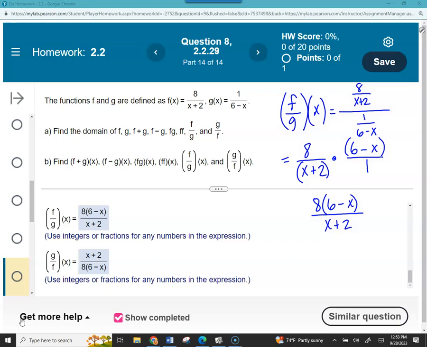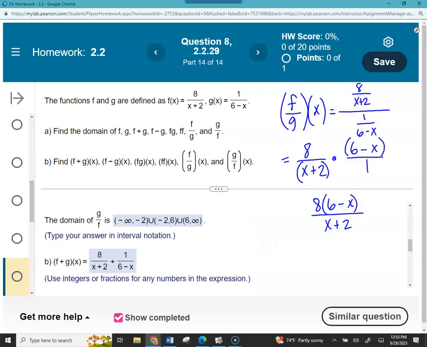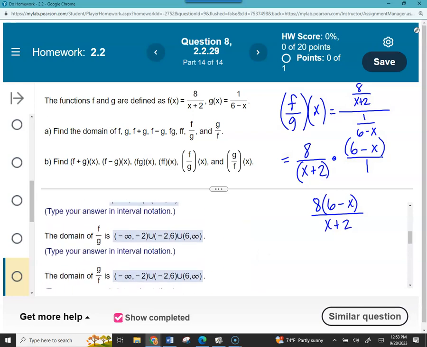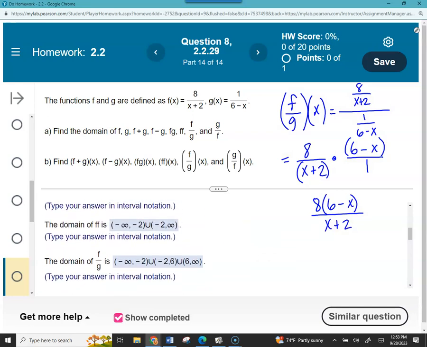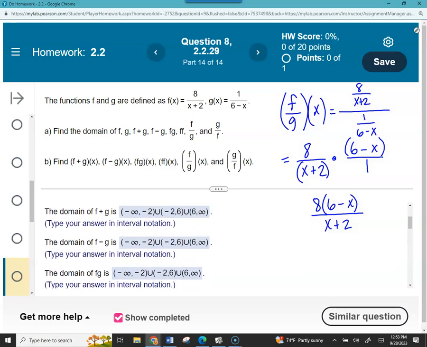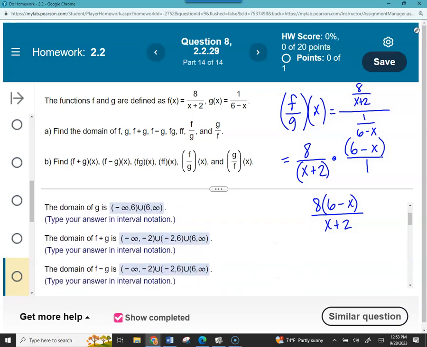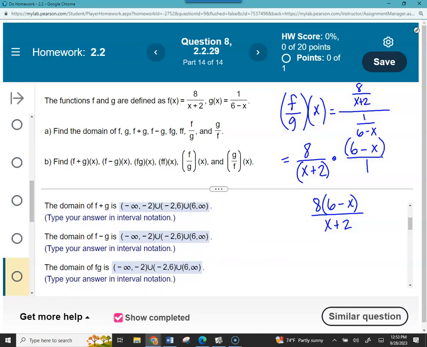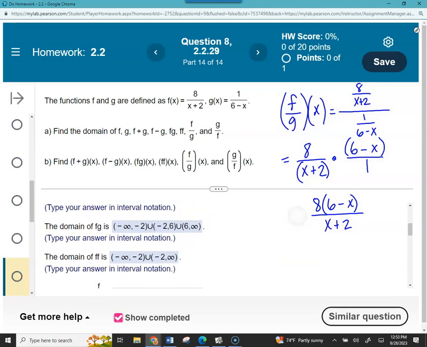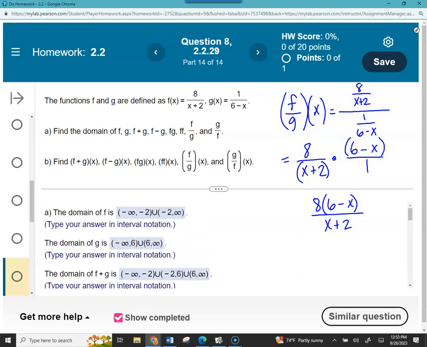As far as domain and range goes with those, I'm not trying to rhyme here, but you can see, look at every single one of these domain and ranges. Every single one of them is negative infinity to infinity, but it's skipping over those numbers that would make the bottom 0. You see that? And that's because from the very beginning, it's a fraction and then a fraction.